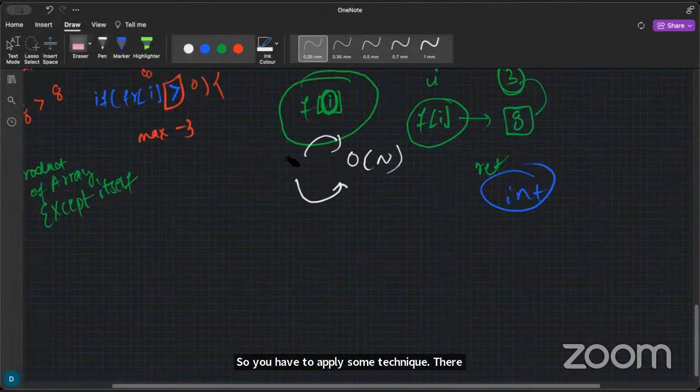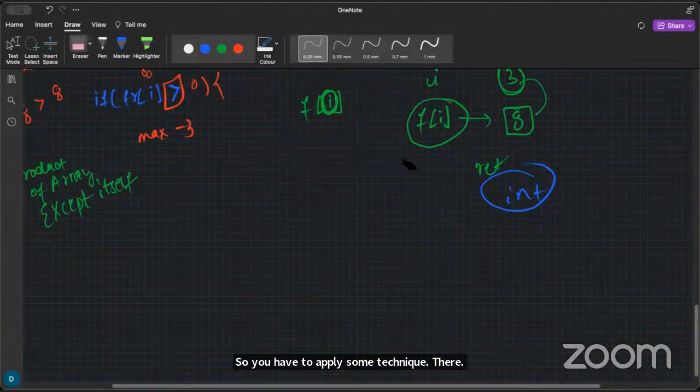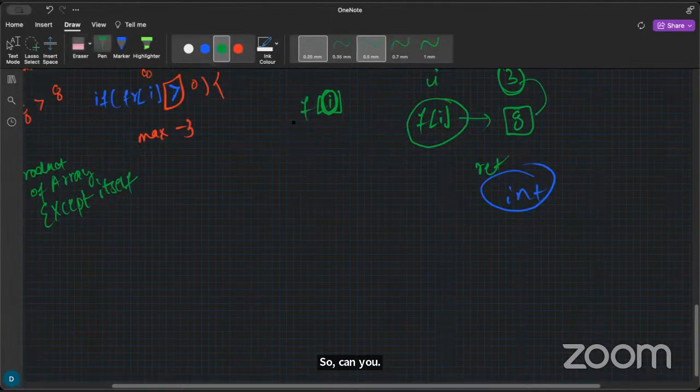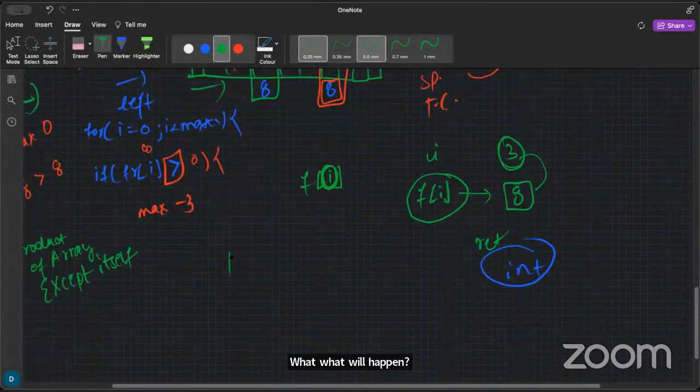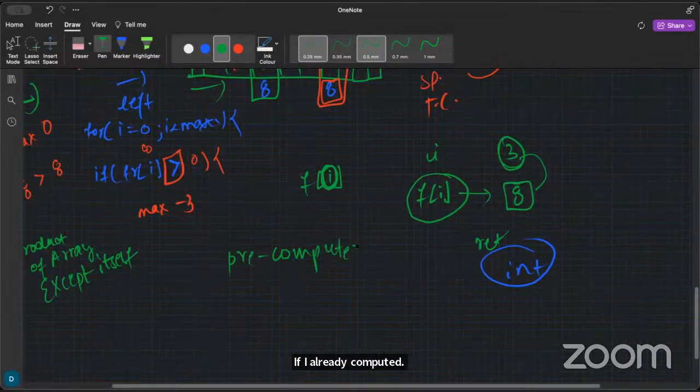So in this question, can you think what will happen if I already pre-computed my answers? What was happening in the previous approach?